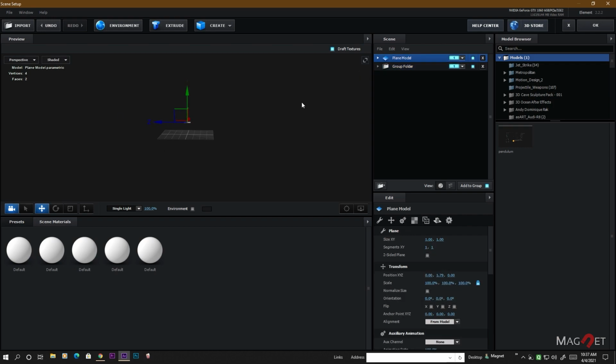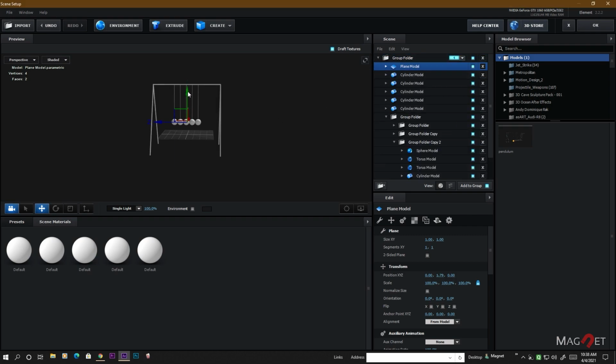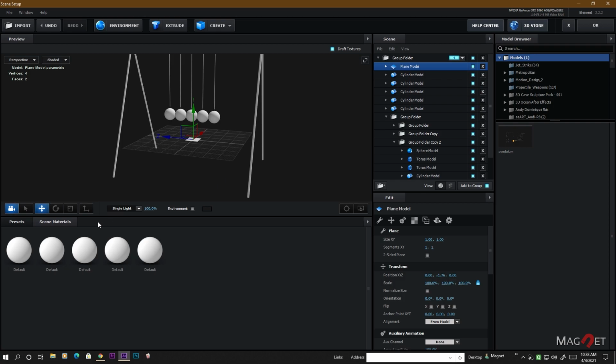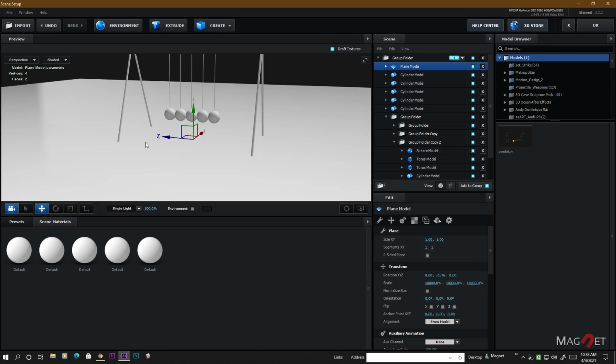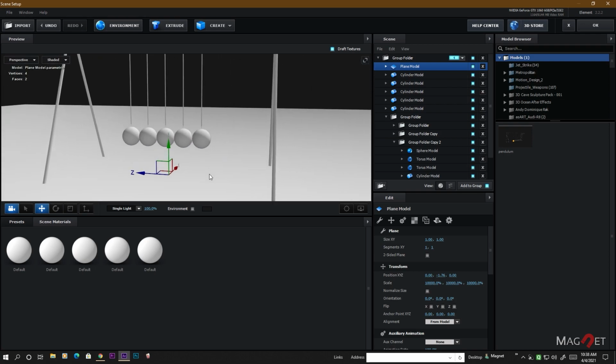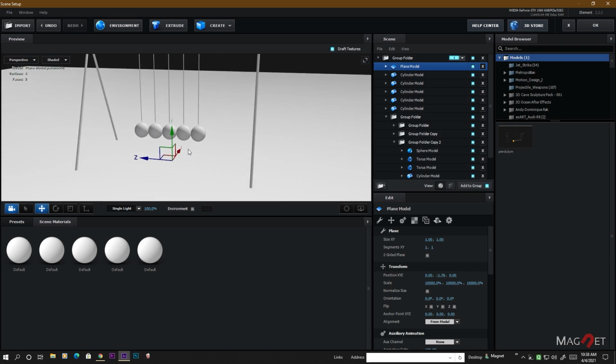Okay, like this, or maybe in the same group, inside this group, and place it at the bottom. So for the position, we have to reset the position here, like this, and also increase the scale. Maybe scale to the maximum, that is 10,000. So scale this up like this. Okay, so that looks nice.